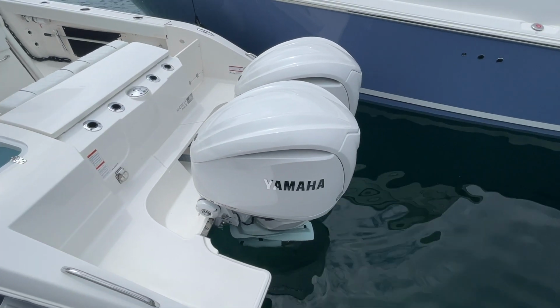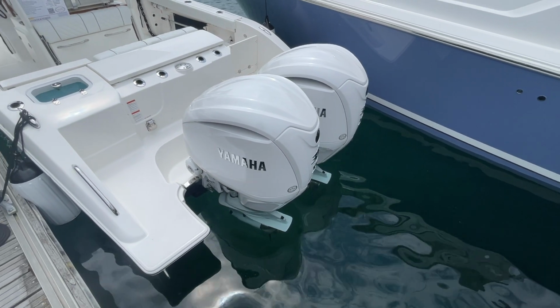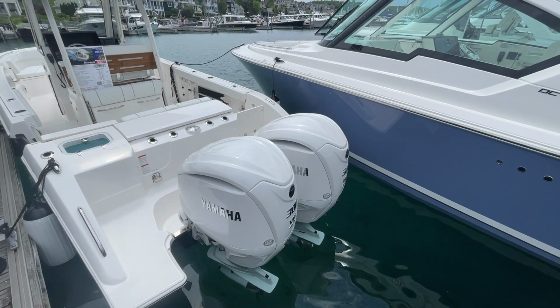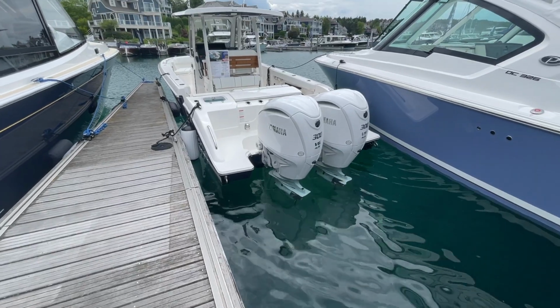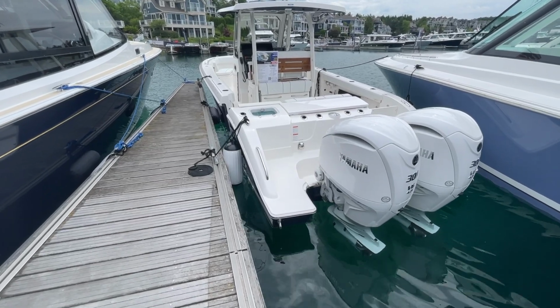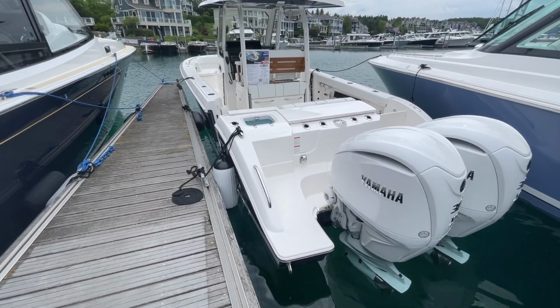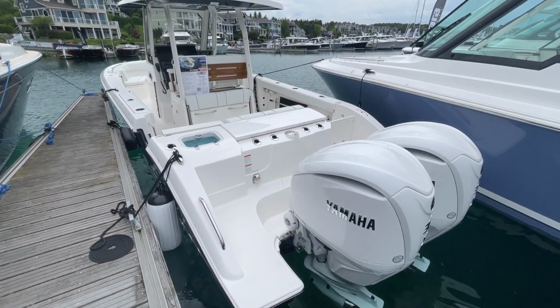If you were going fishing in this thing, or you're just going cruising in this thing, you could feel confident that this thing is going to get you pretty much anywhere in pretty much all conditions that you'd want to be out fishing in or on a boat in anyways. Don't go out in a hurricane or something like that, but when you look at the weather and you have been out there on the water enough, you know to make choices not to go out there when it's just ugly. But this thing is a very capable vessel.